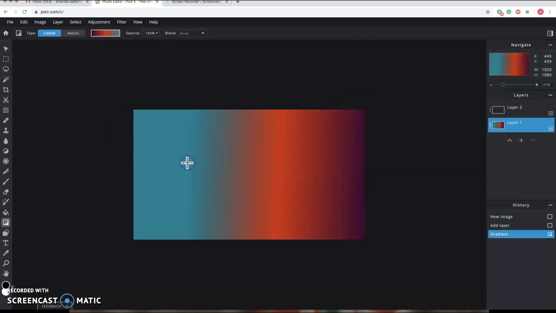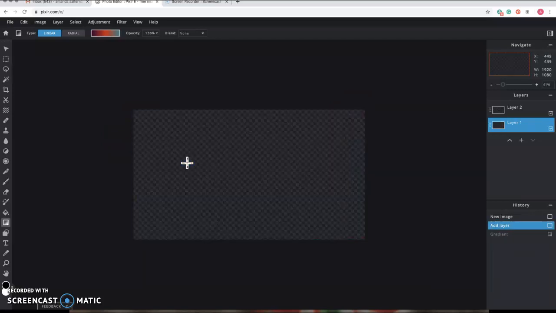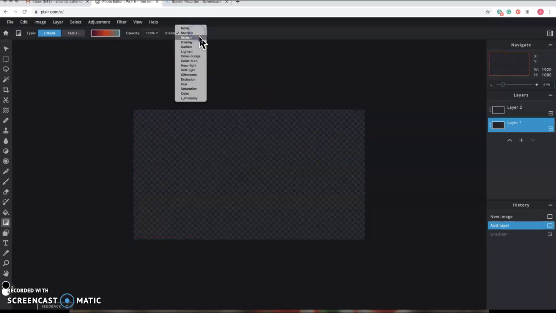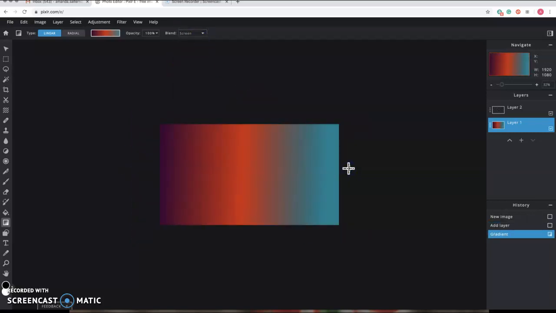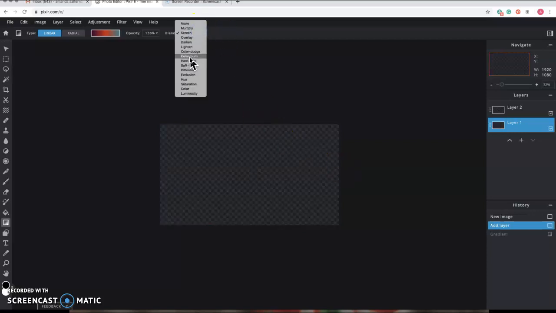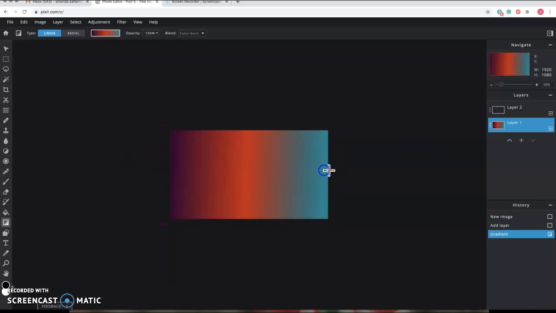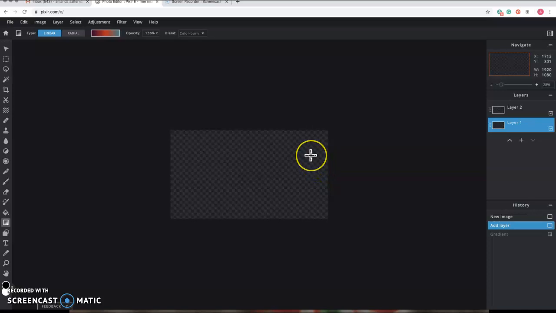We can drag the opposite direction as well. Blending mode. So if I wanted it to multiply, let's see. You're not going to notice a lot as far as just your regular color stuff until you start putting pictures and things in there or using it on an actual person, which you'll do later this week. So anyways, what you're going to do is add your gradient. You can go this direction too.